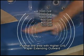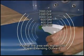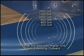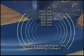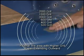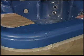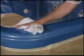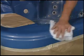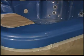With each higher grit sandpaper, the sanded area extends out, larger and larger, creating a feathering effect of the progression of sandpaper grit number. Dry off the area, inspect, repeat in necessary areas, and you are ready to buff and polish the surface.